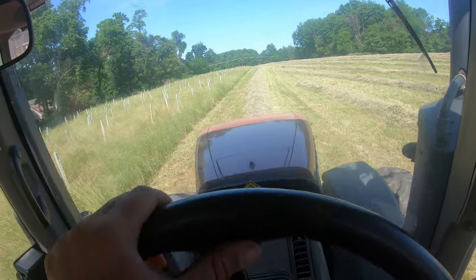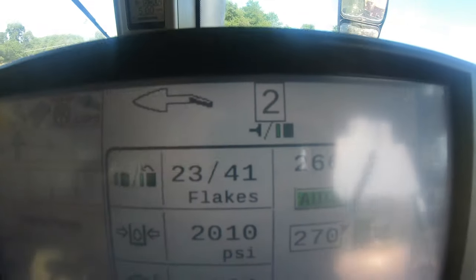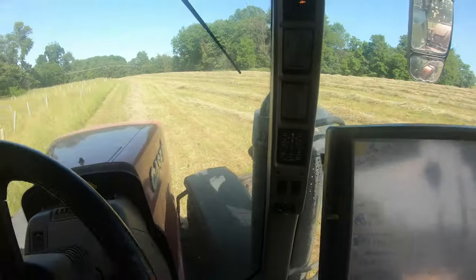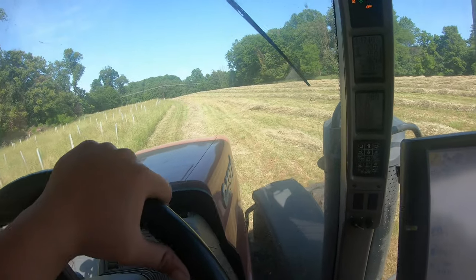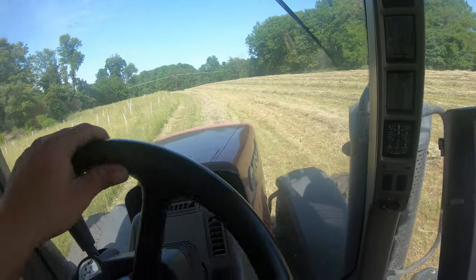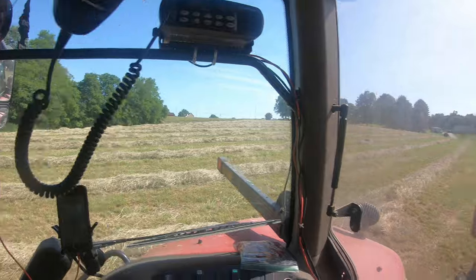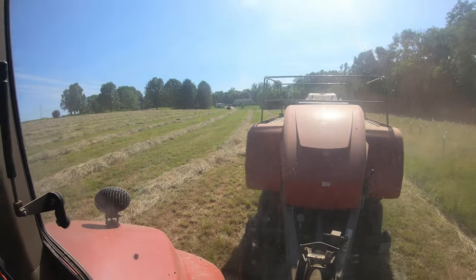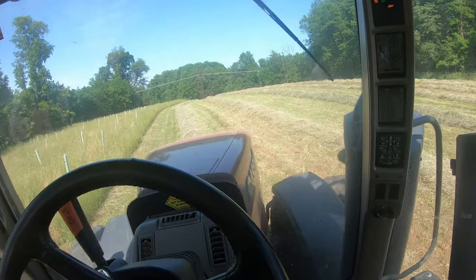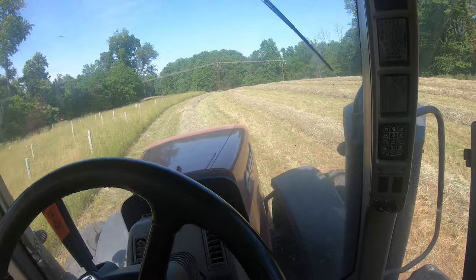Or the bale will come out kind of crooked, one side will pack tighter. And then up top, it's got numbers. Right now it's at two, but the ideal spot is to have it at one. One means that for every stuffer stroke, the plunger is hitting. The stuffer is what holds the hay once it comes in through the pickup, and then it pushes that up into the plunger, which pushes it into the rectangular chamber, which makes the bale. So if you have a 1-to-1 ratio, that's one stuffer plunge for every plunger stroke. That's ideally where you want to be.